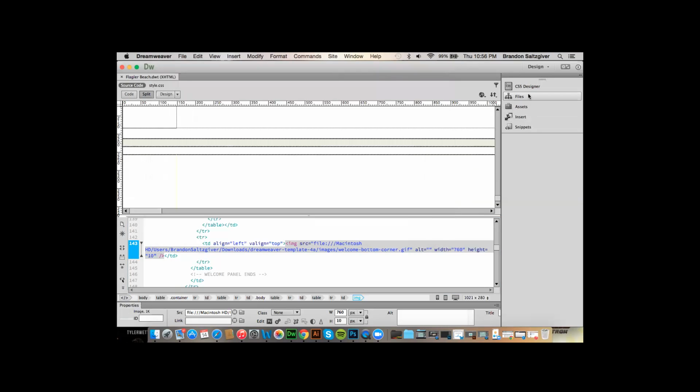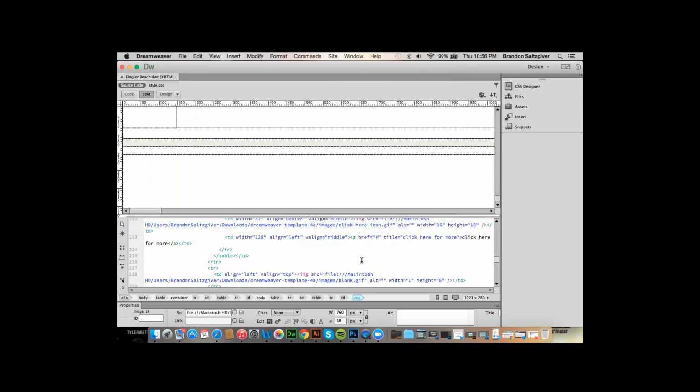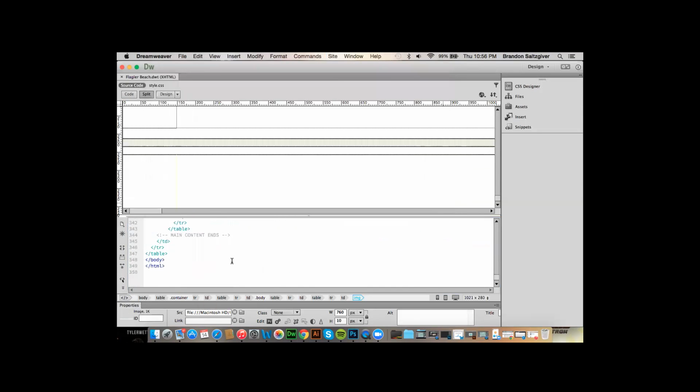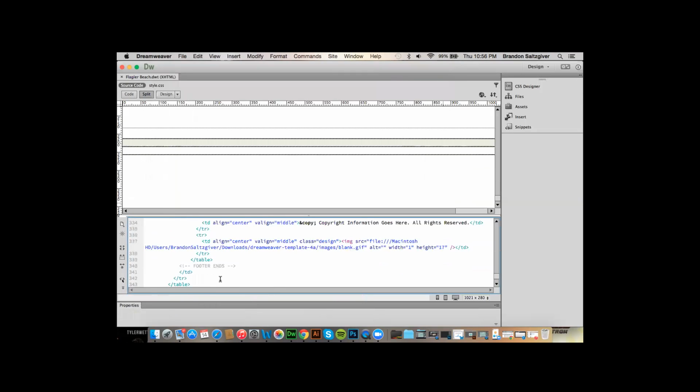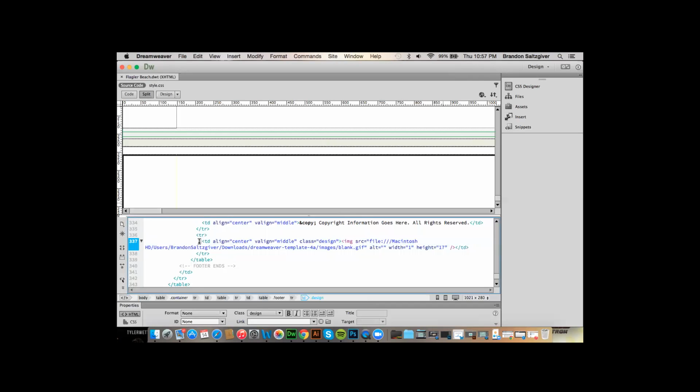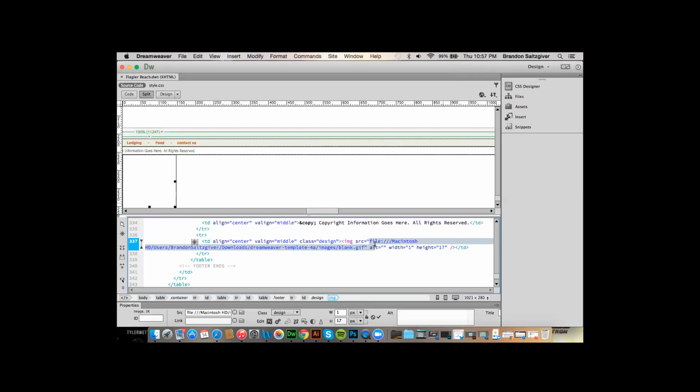Okay, down in the code, let's go down the very bottom. Or sorry, I meant to say in the code. Okay, so what I want you to do is grab the file colon. I see a line 337. Start doing a select right at the F of file. No, right there. Grab that all the way to right before images, right there, and do a Command X.